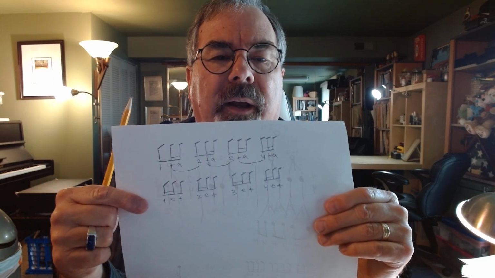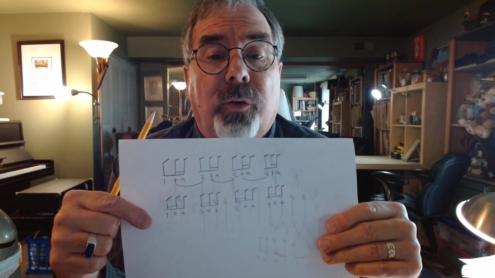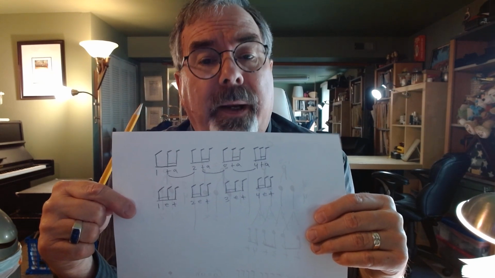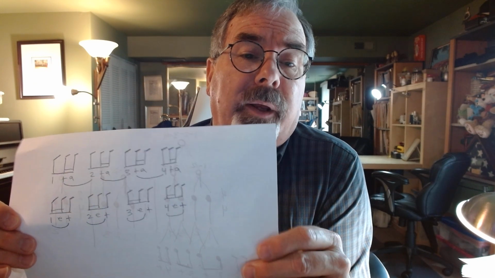Okay, so if I turn this pattern around and I put the two 16th notes first, now I have 1 en, 2 en, 3 en, 4 en, 1 en, 2 en, 3 en, 4 en, and so what they look like is this. If I put my slurs on them, they look like this. See that? 1 en, 2 en, 3 en, 4 en, 1 en, 2 en, 3 en, 4 en. Okay, so this is the way you practice these.